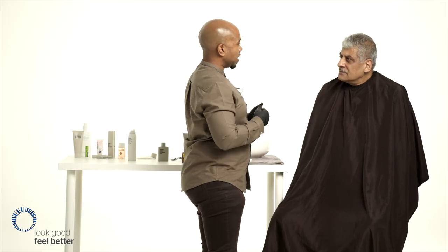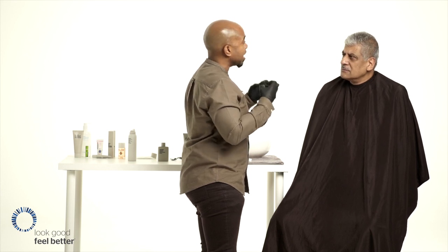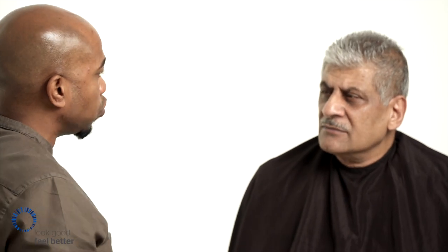Once you've carried out the shave process, what is important is that you have all that heat on the skin. Now rinse the face with cold water. This helps to cool and refresh the skin. With the warmth of the heat, blood has rushed to the surface — using cold water helps push that blood away from the skin.